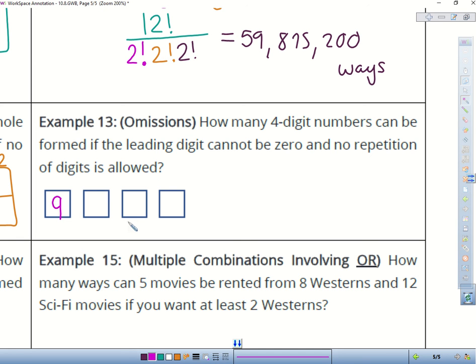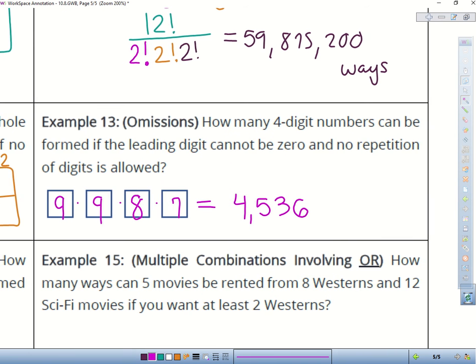So how many choices do we have? 9. Because it can be 0, but it can't be whatever we just picked on the last one. And then the next one can be anything except for what we picked for the first 2, which would be 8. And the next one would be 7. So that one's tricky because they're both 9, so a lot of people mix that one up. Any questions about that one?